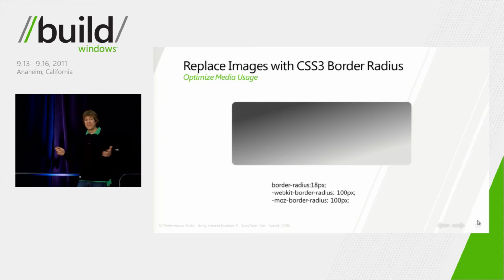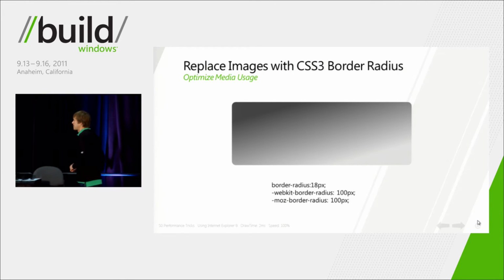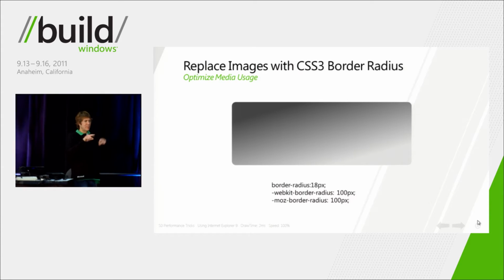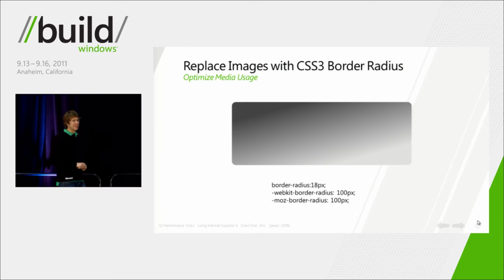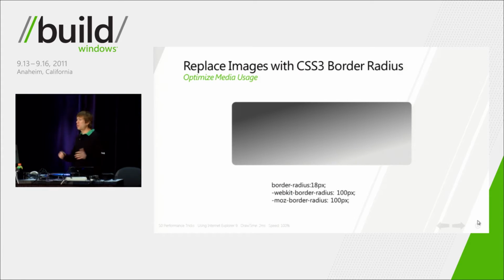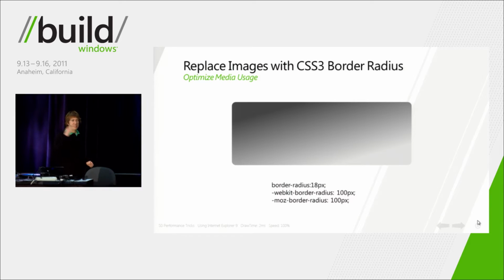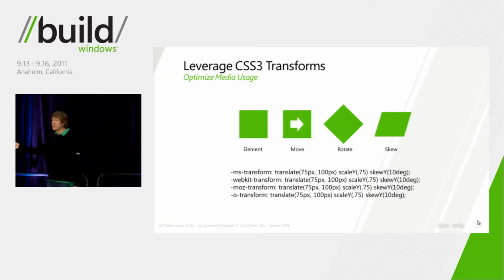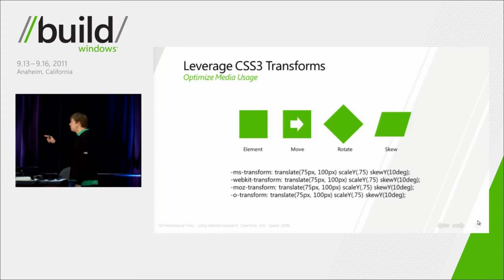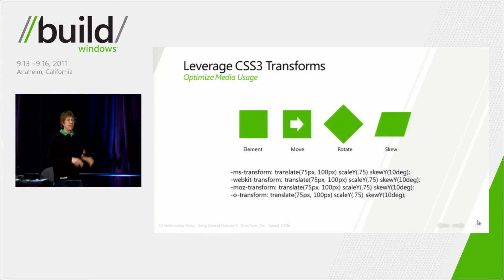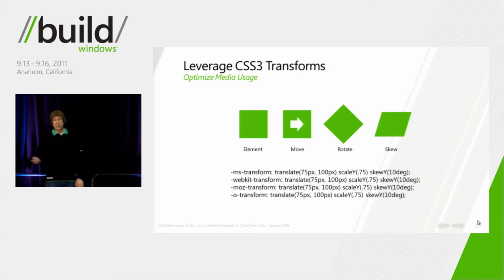Use the border radius to create rounded corner effects. We've all built 9 grids before, where we have 9 little images that represent different quadrants of a rounded corner effect. And so using the border radius property of CSS3, we can do that straight from markup. And you can put border radiuses on anything, on divs, on CSS3 elements, on canvases. It's great. And in that same context, you can use CSS3 transforms to move and rotate and skew all of your content on the screen. So there's cases where you had to have 3 or 4 different images that represented an effect. You can now do purely from markup.